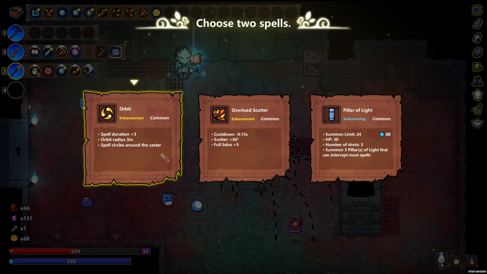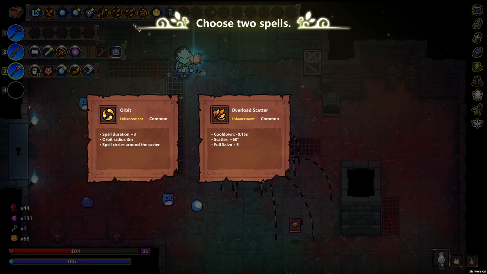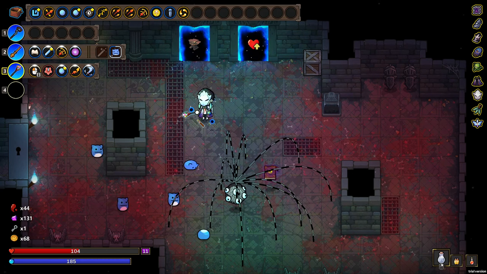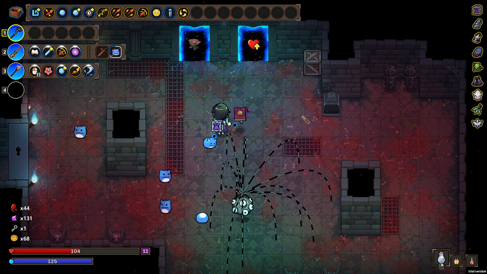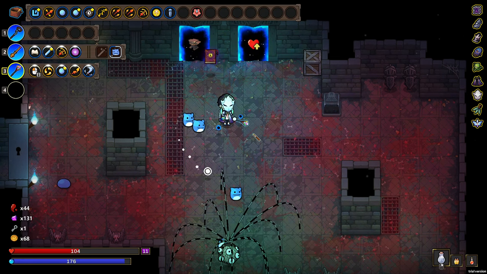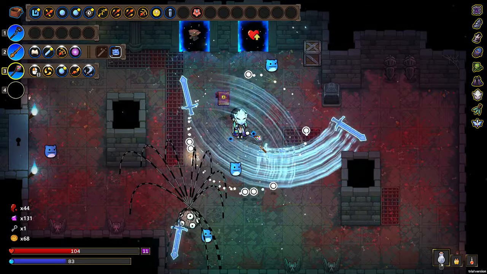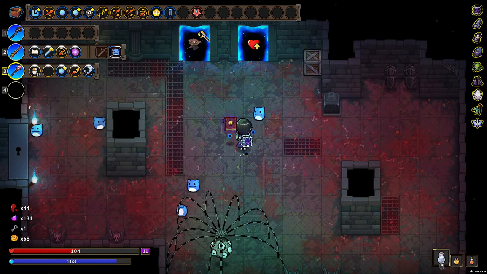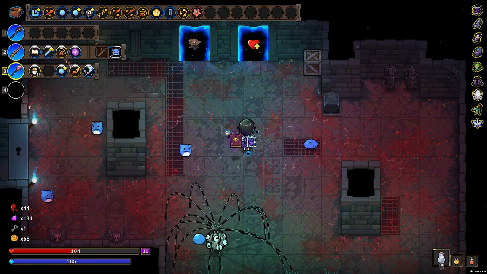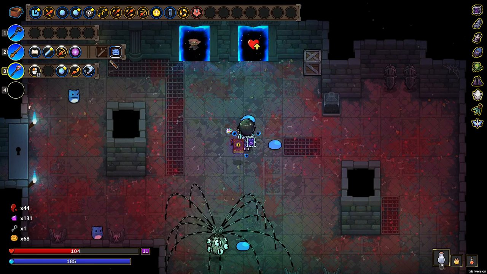I wonder if Orbit would be worth anything here. Pillar of Light also may be interesting. I mean, we have yet to start using these, so maybe let's just get Orbit, because what we might be able to use it for right now is a little bit more novelty. So for this, if we put Orbit here, pretty cool, but not what I want. If we had Orbit on lasers, that would kind of protect us. Instead of shooting at things, it would... Oh, it wouldn't shoot anything. Never mind.